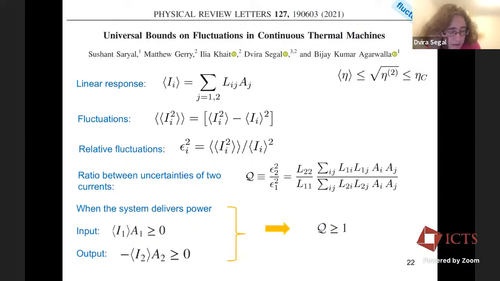There was a paper in the literature, and sorry, I don't remember all the authors, where they started to look at this. They suggested this inequality. They tested it for a 4-stroke engine. And our contribution here has been to look at it for steady-state machines, continuous steady-state machines. So we were not the first to suggest this bound.